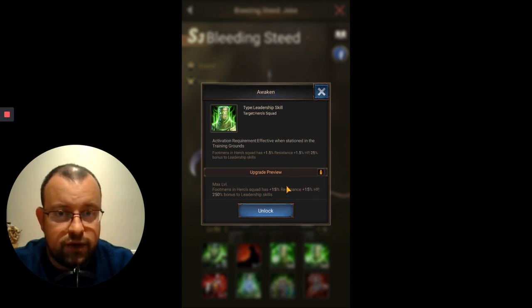This is why you know that Bleeding Steed is a really pure support hero, because he's got this extra HP buff in his 6th skill as well. That's going to increase the health points of your troops. They can take more damage because of that.